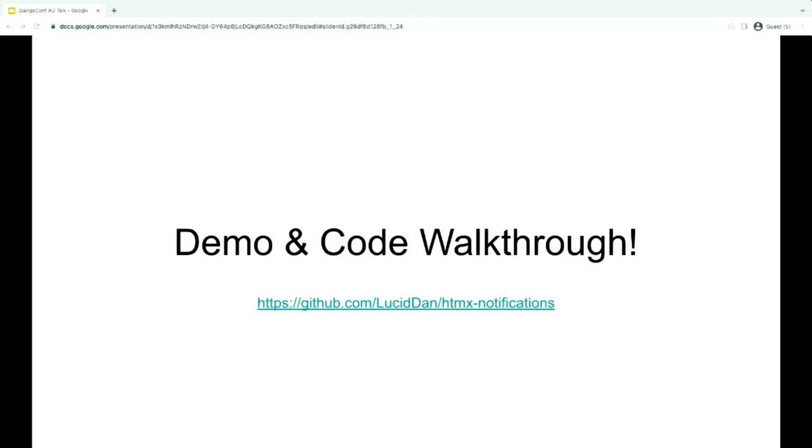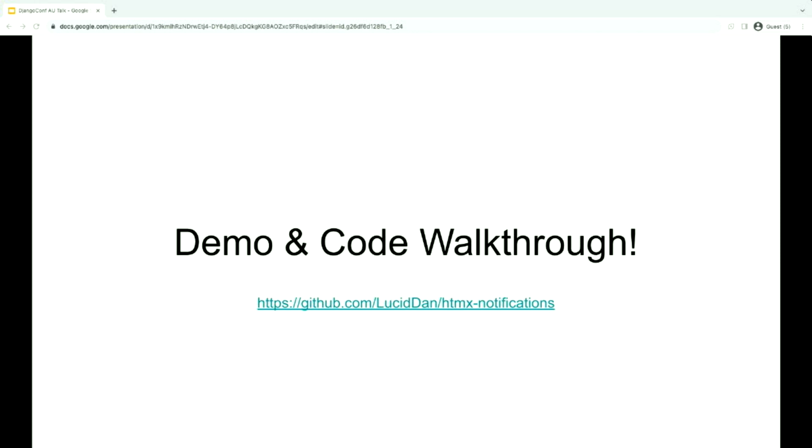So now I'm just going to spend a few minutes looking at what it's actually doing, demonstrating it, looking at some of the code and talking about how it all works, and hopefully it comes across that it's very, very simple. There is a link there to a repository, which is a very simple Django application. There's a Docker file there. You can Docker build it. You do need a Redis server running. I haven't set that up properly with a Docker Compose, so you would have to have a Redis server loaded up. But essentially, it should work mostly as is.